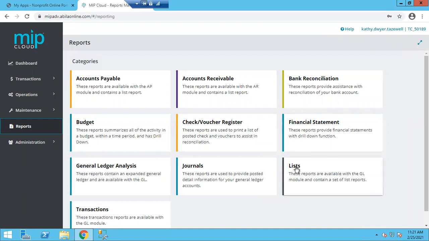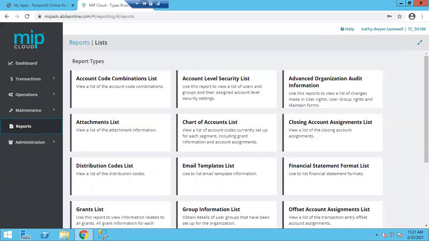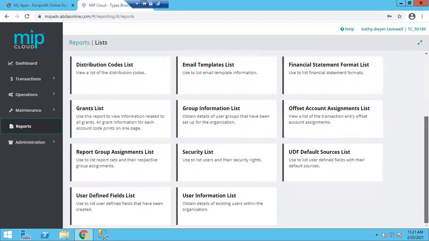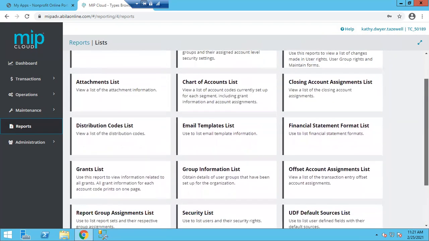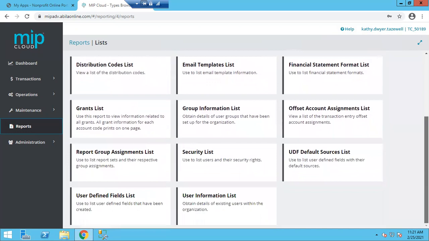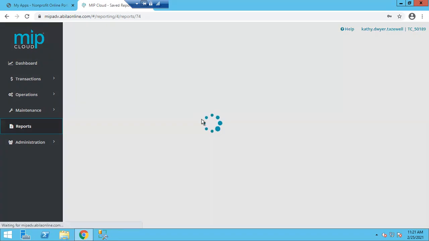Let me go ahead and pick on lists for a moment, because what you'll see is once you select a category, it's going to show you an app or a box that you can click on, whether it's a standard report that comes out of the system or a custom report that you've added to the library. And what you do is you just simply click on it.